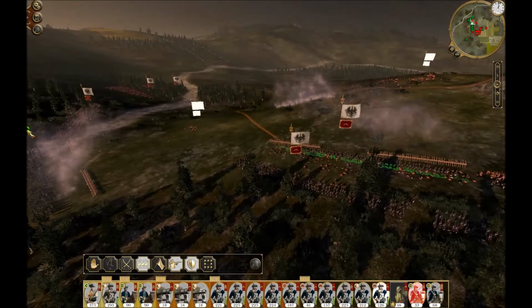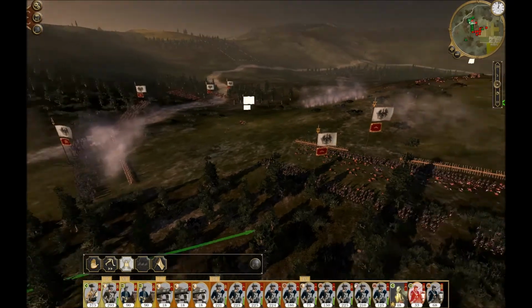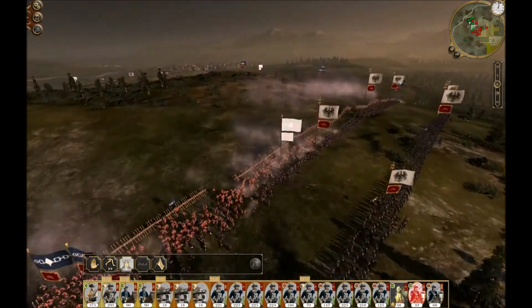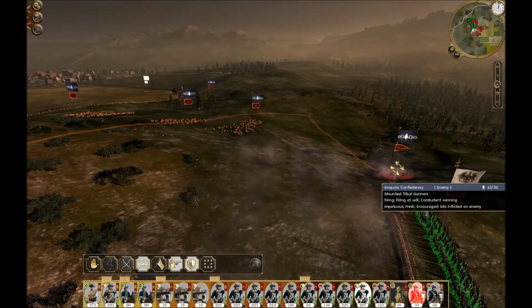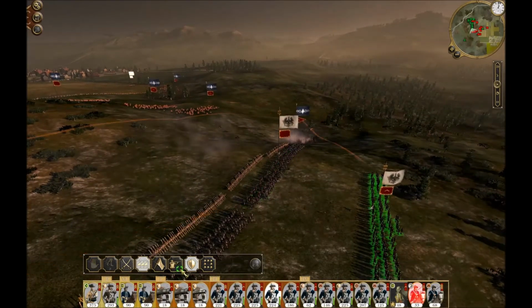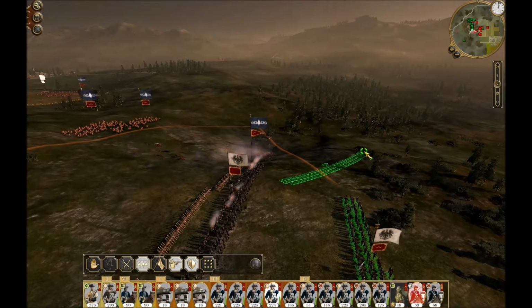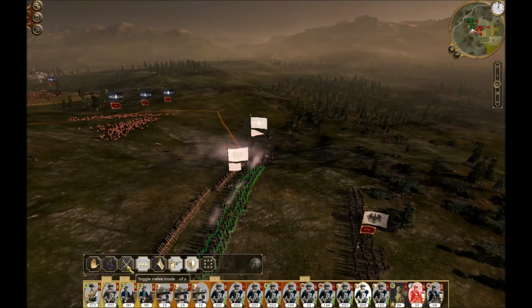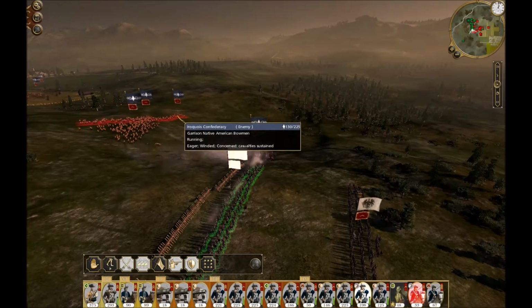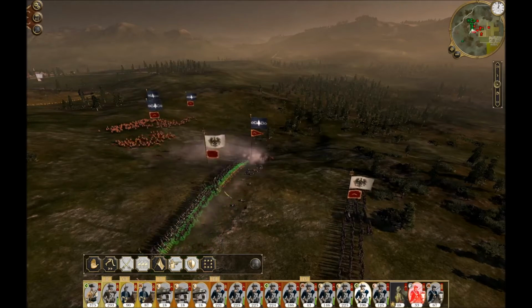I think we're probably okay, to be honest. Let's move the general up a bit more. He seems to have sent his cavalry, what's the word? He seems to have sent his tribal bowmen in initially. Right, we definitely need to be aggressive towards these guys. We can't wait because they'll just kill us, to be honest. If we wait, they will.